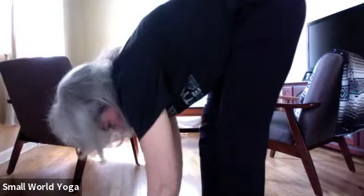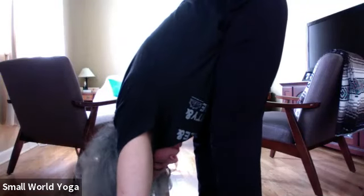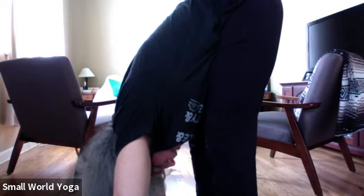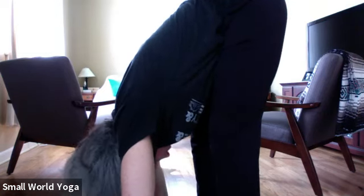Exhale, forward fold. Bring your feet hip distance apart, peace fingers around your toes, and pull the front of your chest to the tops of your thighs and let your head hang. Bend your knees and elbows as much as you need to give you access. Breath in and breath out.